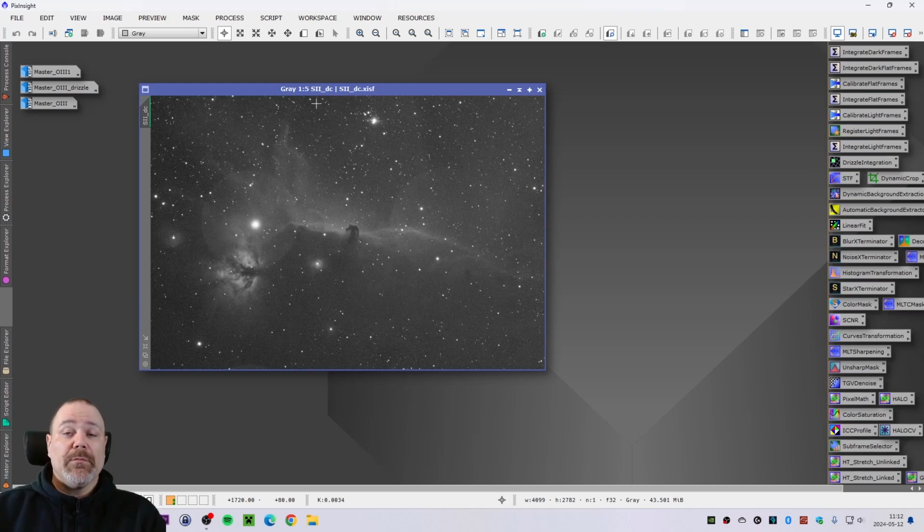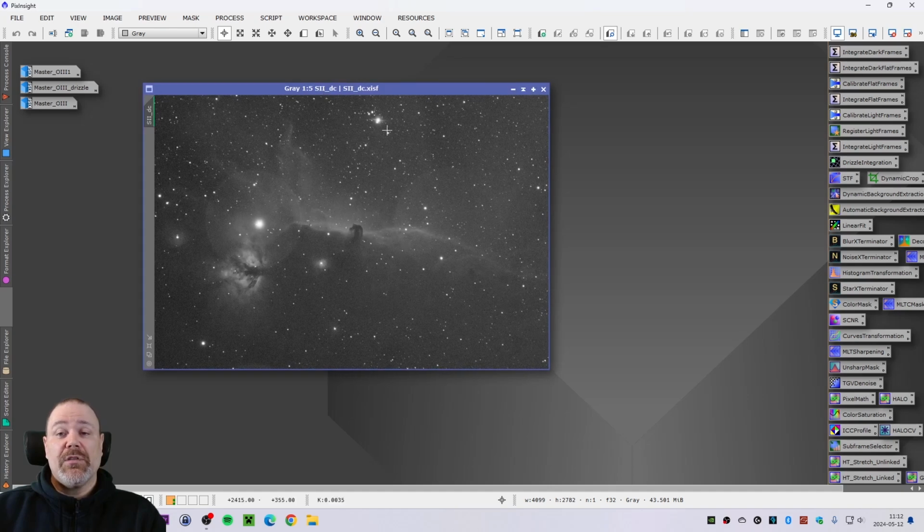Now there's a lot of problems with this stacked image. You can see that I probably had some clouds or something disturbing some of the light frames that sneaked into this particular stack. But just ignore this for now. We're going to concentrate on the big halo here. And as you can see, I actually got this halo using my sulfur 2 filter. That might not be so common, but that was the case for me.